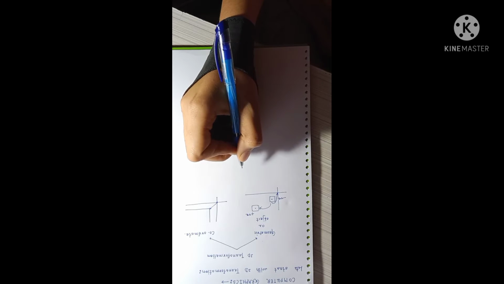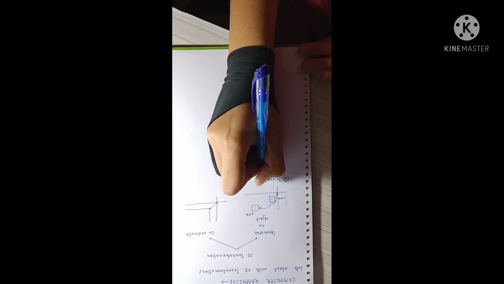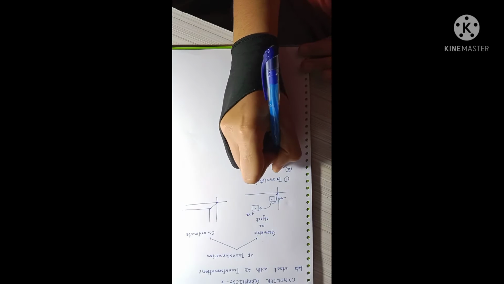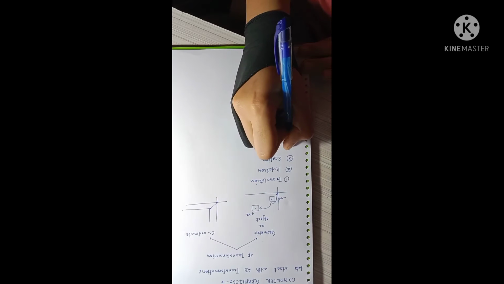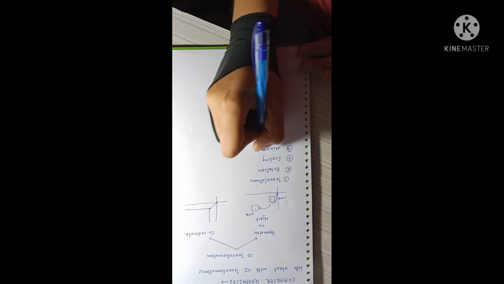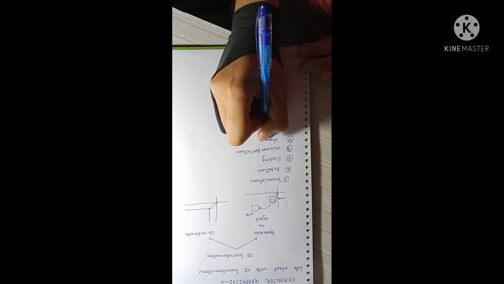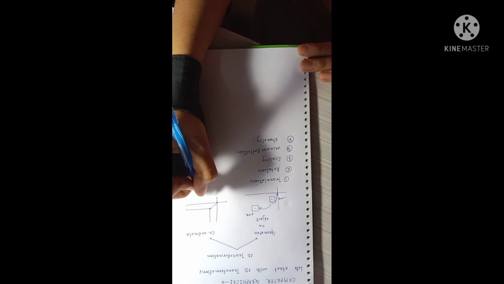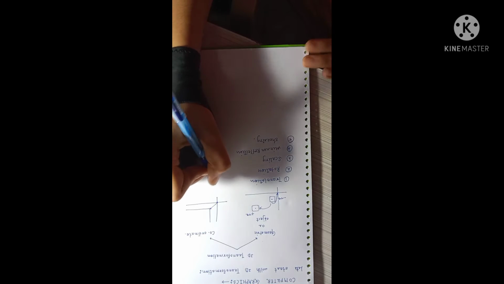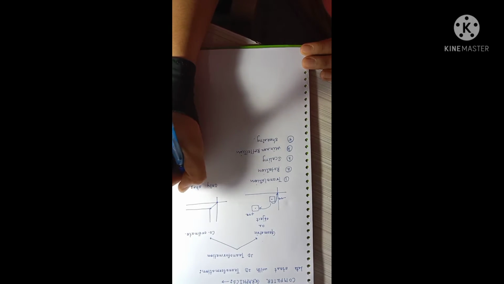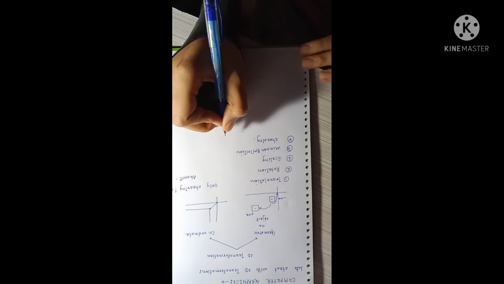Now the types of geometric transformation. There are 5 types of geometric transformation. First is translation, second rotation, third scaling, fourth is mirror reflection, and fifth is shearing. And the types of coordinate transformation are the same as geometric transformation, but only shearing is absent, and the remaining is the same.